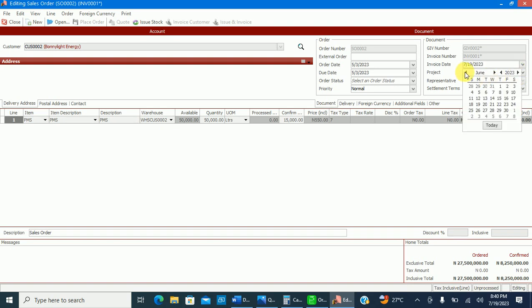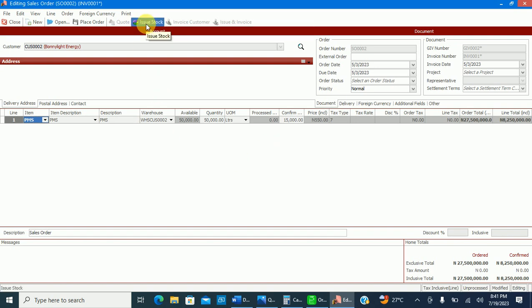I'm going to change this. So now this is the document. All he needs to do is just to click on issue stock.